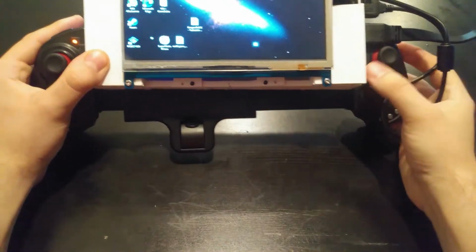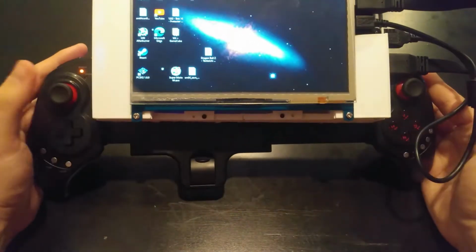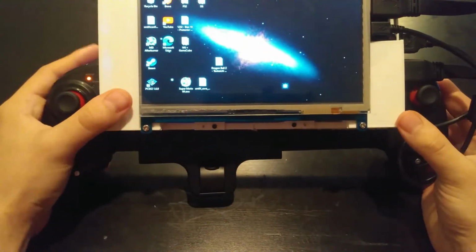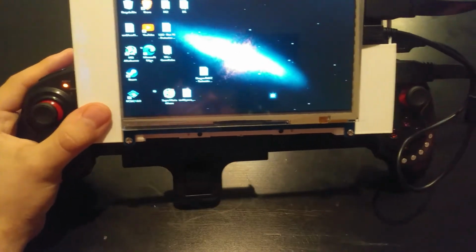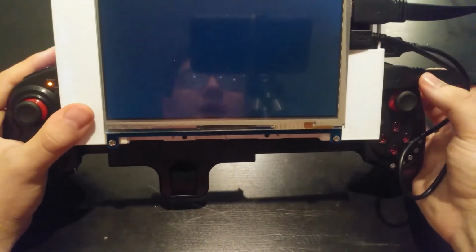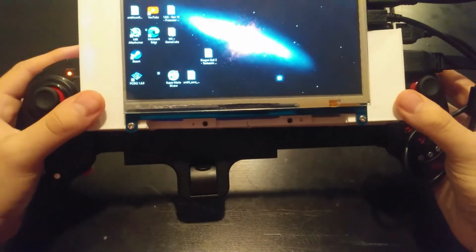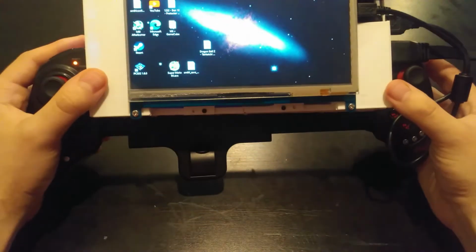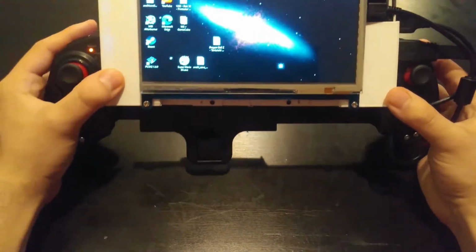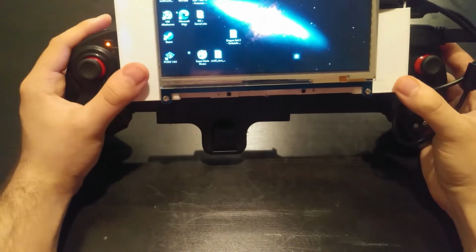What's going on, everyone? In this video I want to go over this awesome Windows handheld that I built. If you're familiar with this sort of concept, there's the GPD Win and the Aya Neo. Essentially what they do is copy the Nintendo Switch in terms of portable handheld: the controllers on the side, screen in the middle, running games. It's a gaming console. But what I've done is gone a bit further and actually made my own.